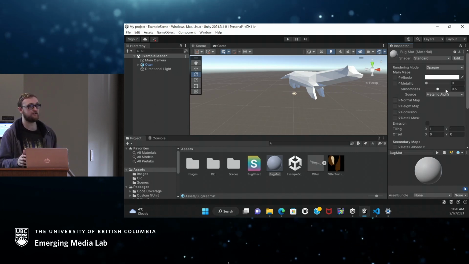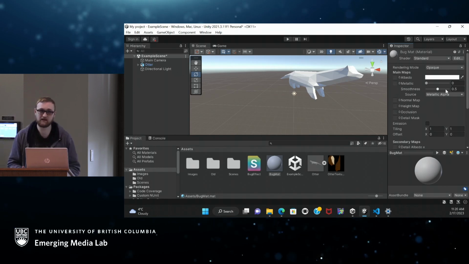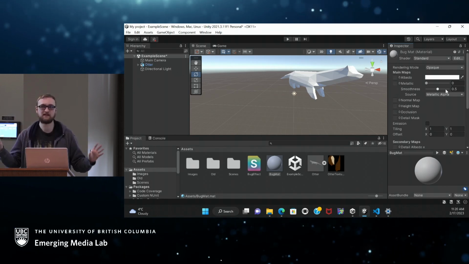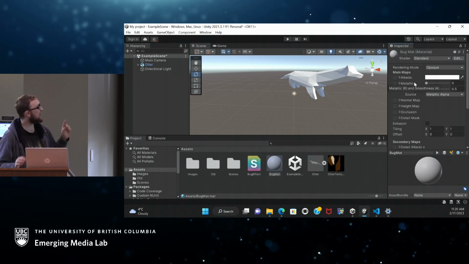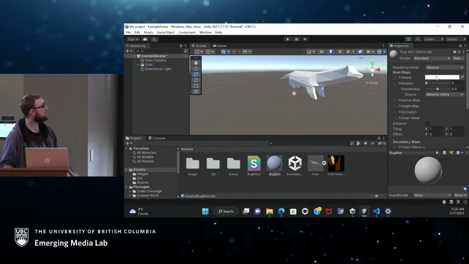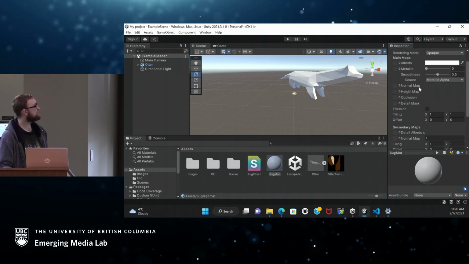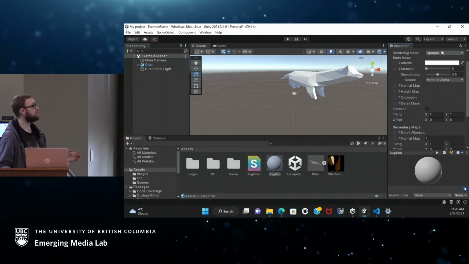If we go back to the standard, this material is a shader in general, but it's a specific instance of the shader because you can program them with parameters, right? Let's say you want two objects to use the same shader, but one object is a bit more red than the other one. Then you would have two separate materials that both have the same shader, but have different things here. You'll notice there's albedo, metallic, smoothness. All these things are used to determine where the light bounces off to make the shader look really cool.